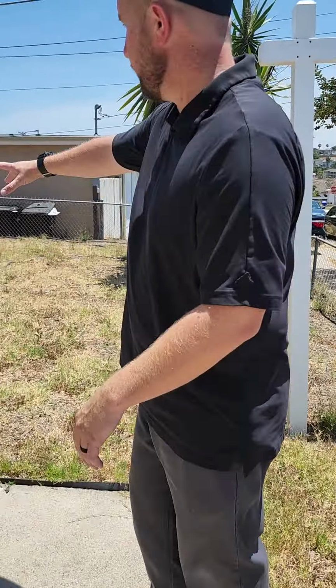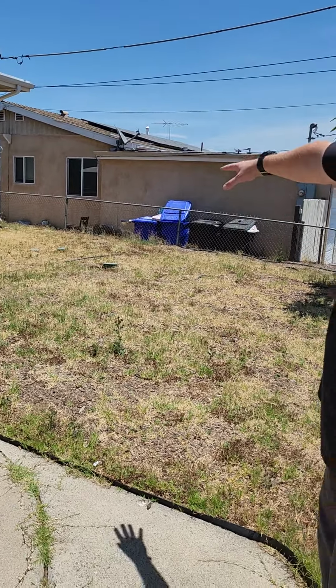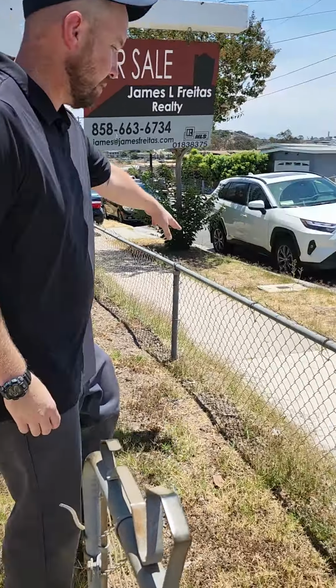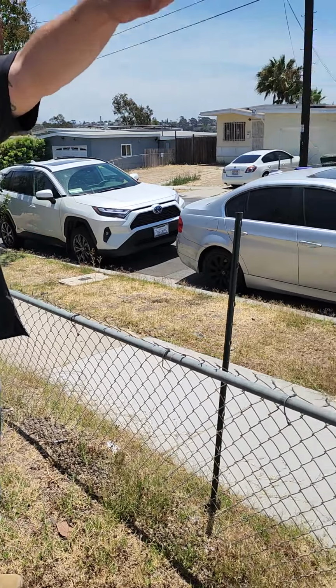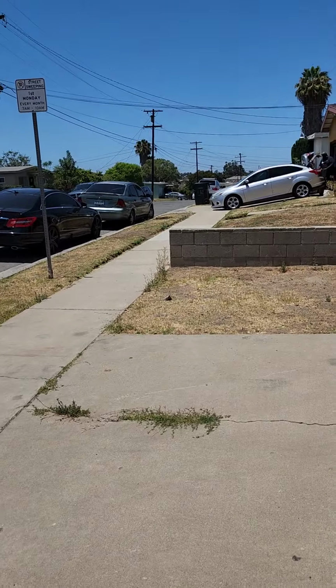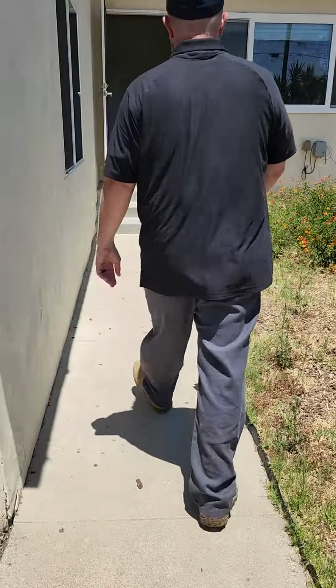So all these green caps you see in your front lawn go to the sprinkler system that used to be in place. I was thinking it might have been a dual clean out to the street, but it's not. You do have a city clean out right here on the sidewalk. That's new. You can tell they've redone the concrete in front of pretty much all the homes in the neighborhood. So that's really good. They've probably changed out that main line to the street that the city owns.